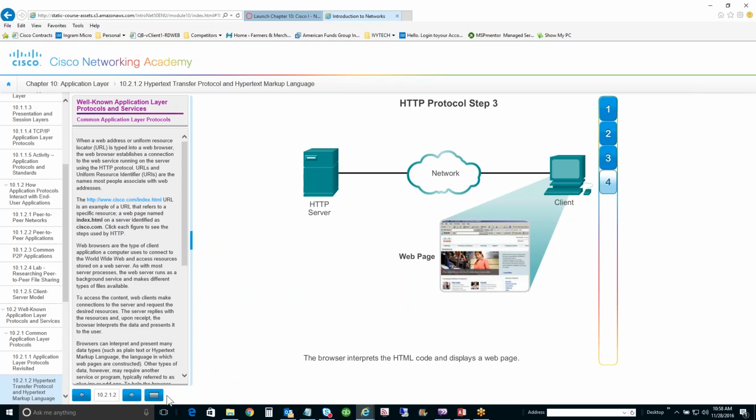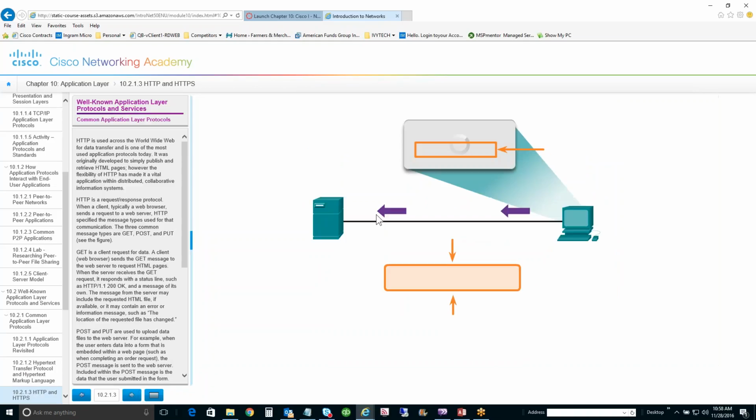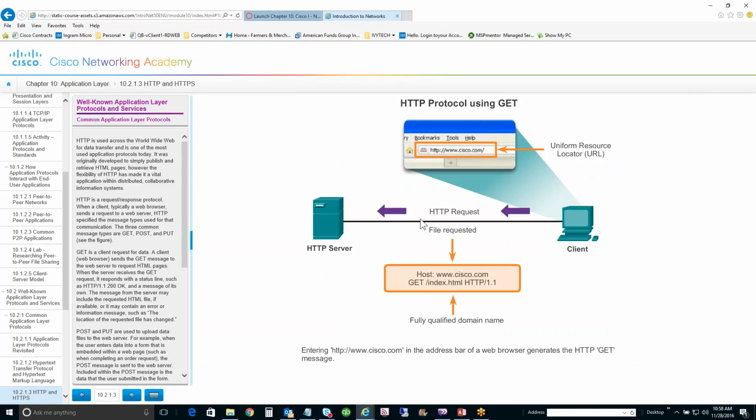That's what's going on with HTTP. With HTTP, the specific request is a GET request, for example, getting a particular website based on a fully qualified domain name, as they show in this illustration.